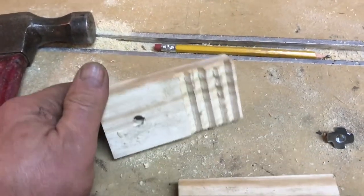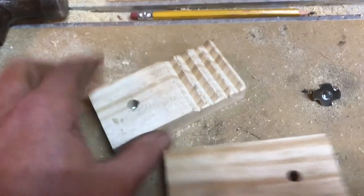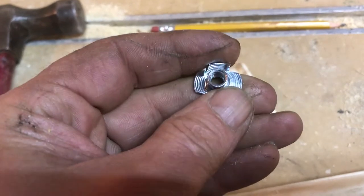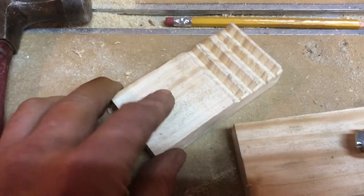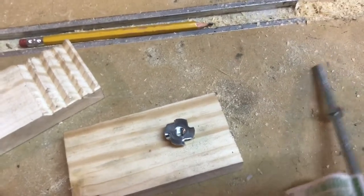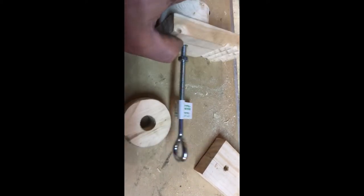This is where it starts to get building the hardware for this. These are threaded hammer-in nuts. You just put them in, drive them in. And this will be put into it. What we'll do is take this and mount that right on the bottom. Just screw it on.